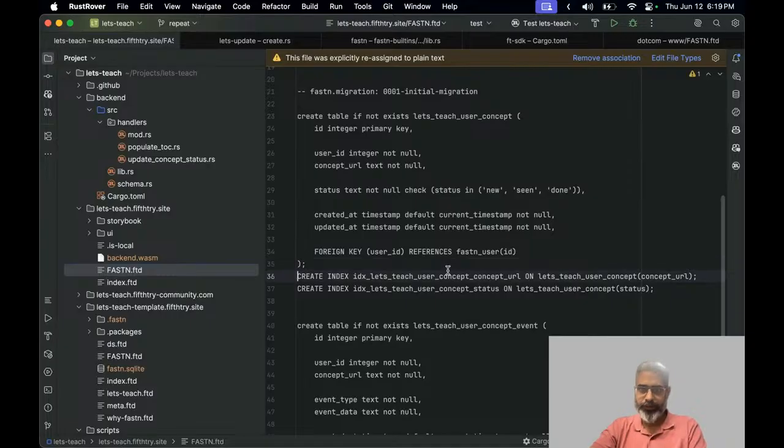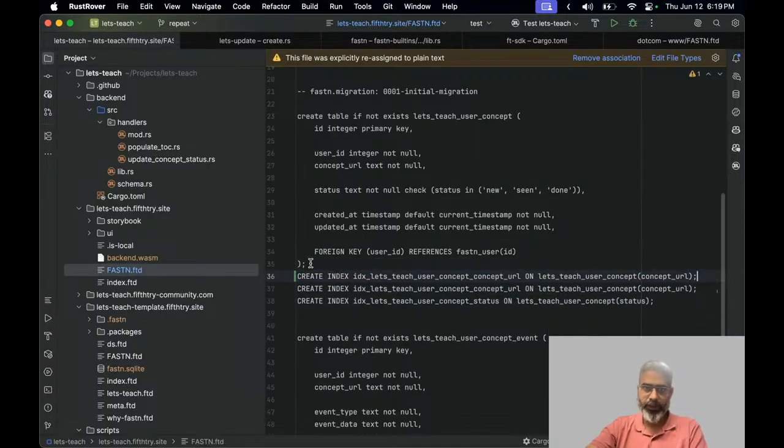So basically we want to say index, let's call it unique.